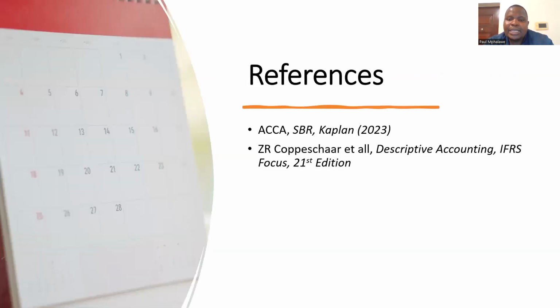So, ladies and gentlemen, that's the end of our discussion today. If you are willing to refer back to where I took the information from, you are free to do so. You can consult ACCA SBR, Strategic Business Reporting. I used Kaplan 2023, and you can also use Descriptive Accounting, International Financial Reporting Standards Focus, the 21st edition.